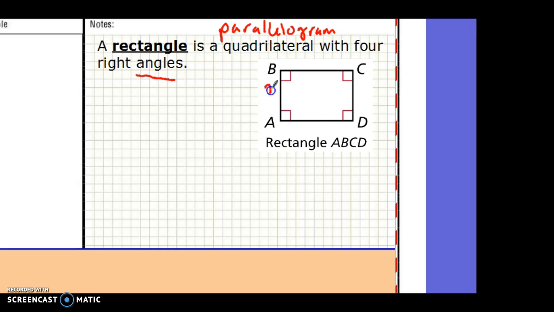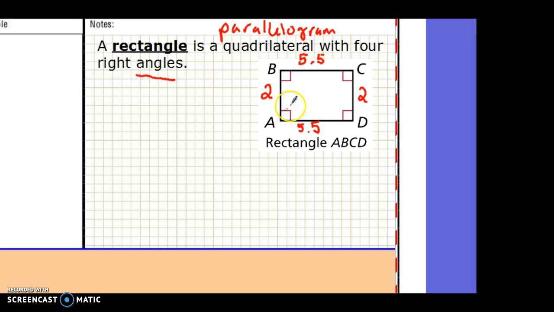You guys know that if this was 2, this would also be 2. If this was 5 1/2, this would also be 5 1/2. That is not the defining characteristic of a rectangle. It is a property of a rectangle because we know it is a parallelogram. That's why many of you, if I asked you to draw one out, you would know that property. It is by happenstance, because it is a parallelogram, that we have this factor. The definition of a rectangle: a parallelogram that has 4 equal angles.